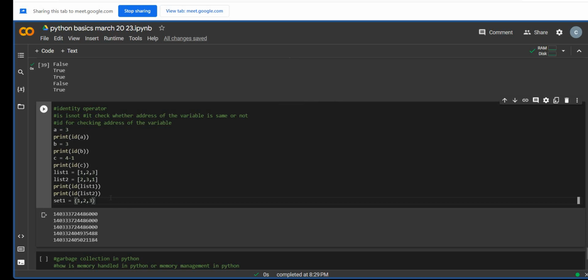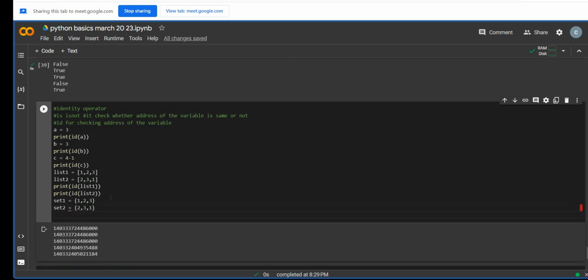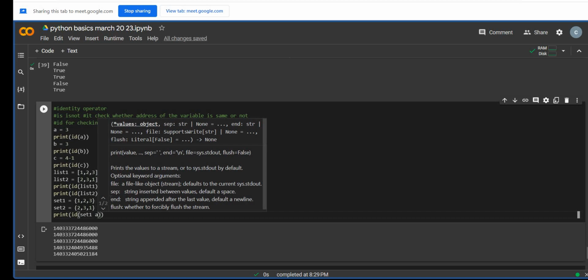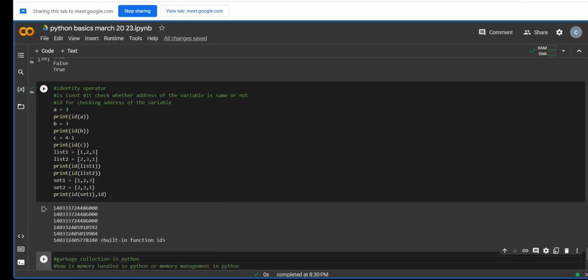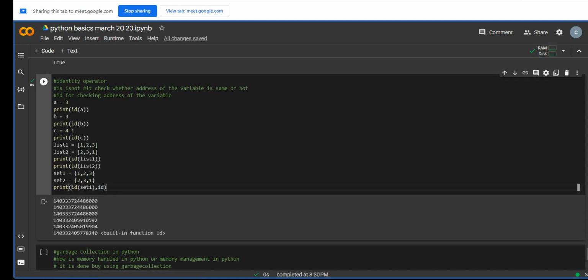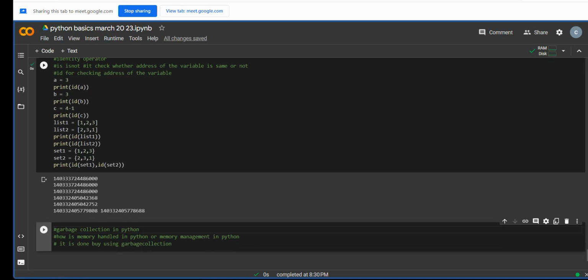Now I will have one more, set 2 is equal to 2, 3, 1. When we check the id of both, here we can see both are not equal.